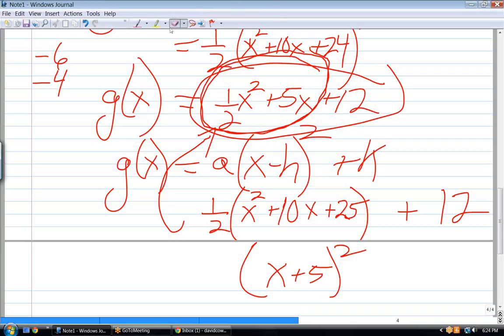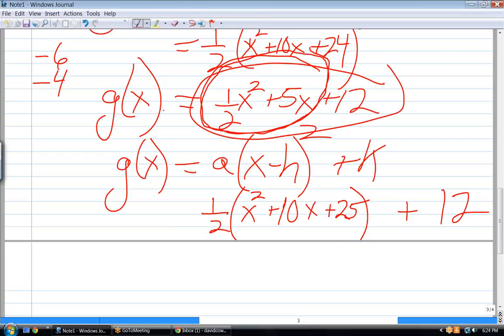Okay? So, hold on. When I wrote 25 into that spot right there, what did I do to the right side of this equation? How much did I add to it? A 25? No, I didn't add 25 to it. I added 1/2 times 25. Oh, okay. So then you have to do the same thing to the other side. Not to the other side, to the same side. Notice everything is on the right side here.